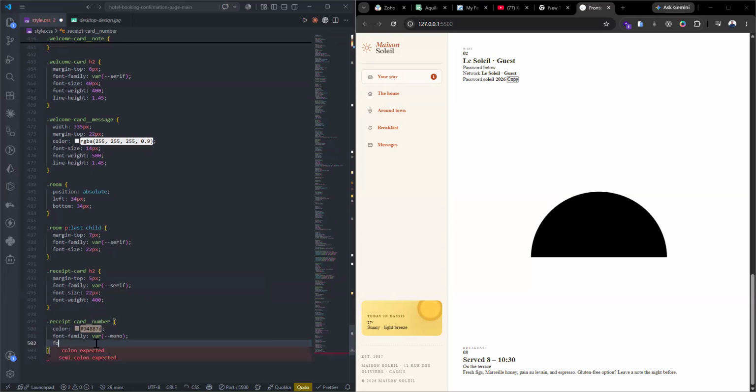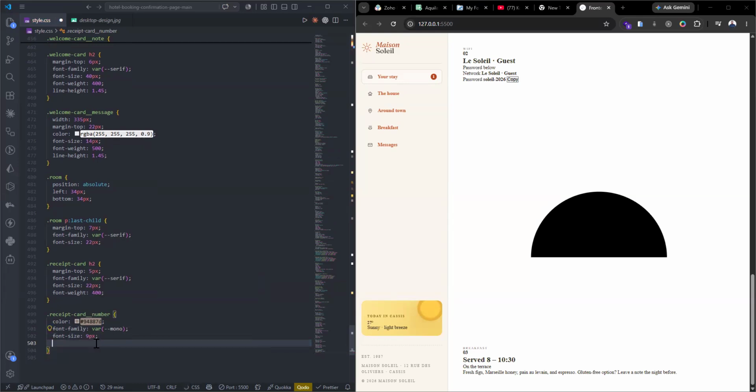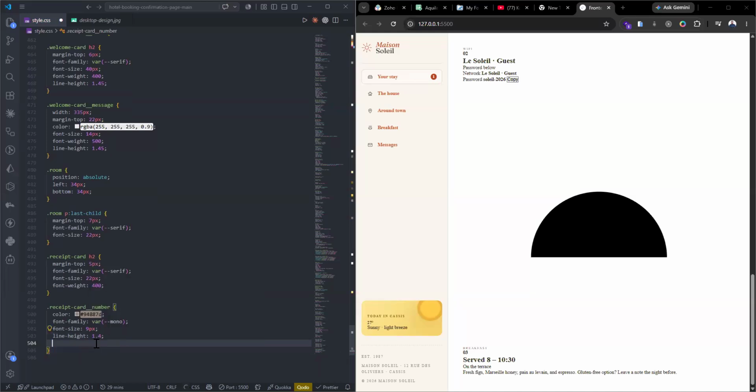We have font-size 9 pixel. We have line-height of 1.4. We have text-align of right.